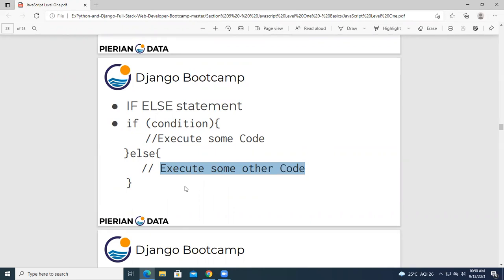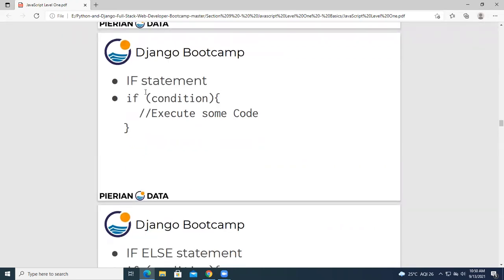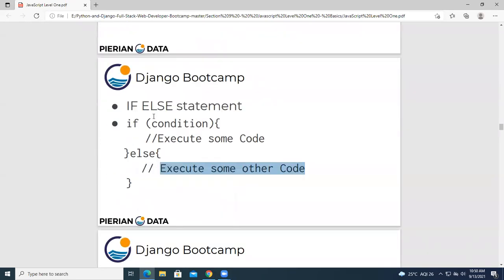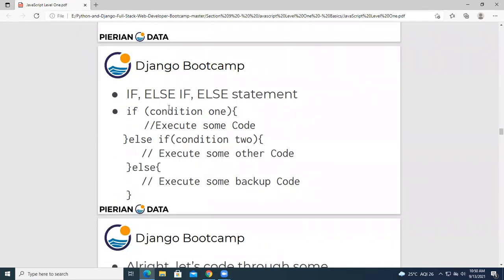As you all know, the first one we have seen is a simple if. That means if the condition is true, execute. If the condition is false, execute the immediate statement after this. But in if else, if the condition is true, execute the immediate code. If the condition is false, execute the code in the else part. So we have finished the if statement and the if else.